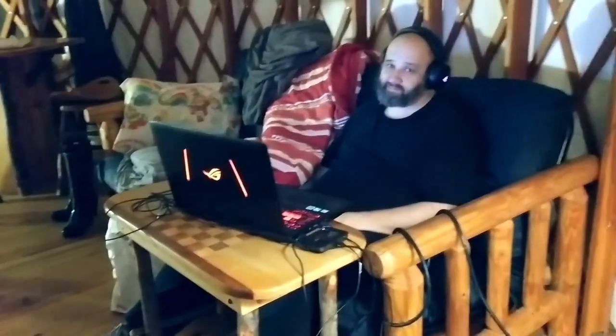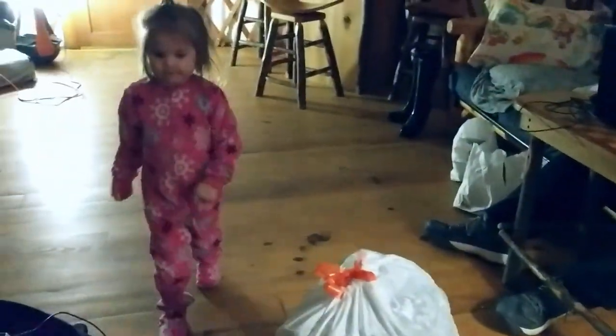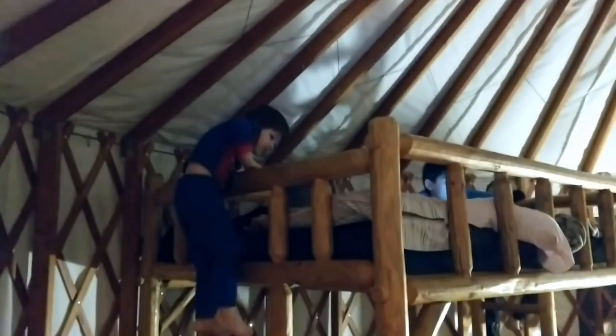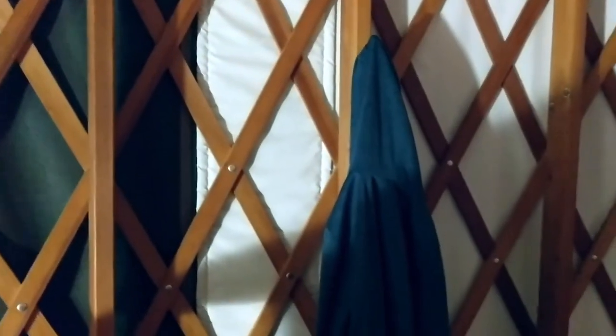Aaron has found his happy place. He doesn't look happy, but we secretly know that he is. Gaming in the wilderness is possible. Yes, gaming in the wilderness is what we've got here. It's raining now, so we can hear the raindrops coming in on the wonderful top of our yurt. Be careful while you get up there, baby. I think they call this hashtag blessed. Those are half of my flashlight. You found that flashlight from someone who was here previously. How exciting. I'm actually thrilled that there is a coat hanger for my coat. So fancy.